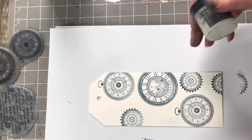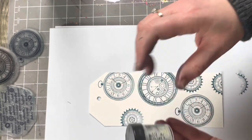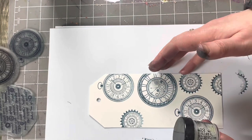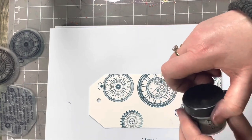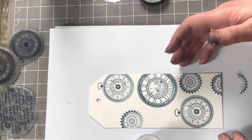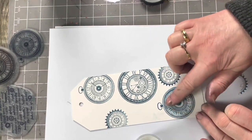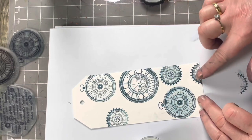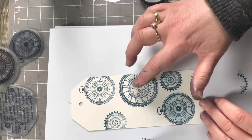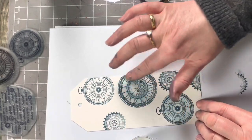Okay, so now we've got that background, we're going to use the distress glaze over the top of our clocks. This will just mask off any colour that we put on over the top. So we only need a tiny amount. And we're just going to go over the top. If you don't let the ink dry, then obviously it will bleed, but I don't mind that. Quite like that little bit of colour.